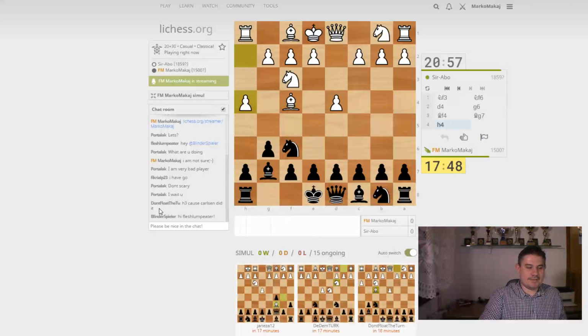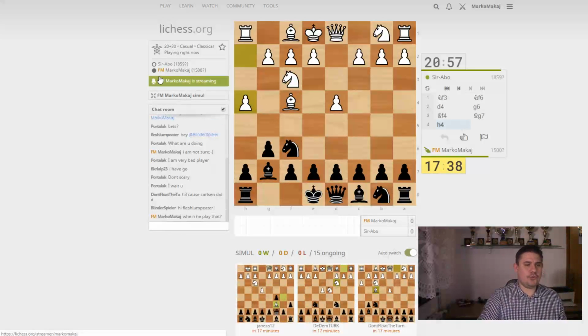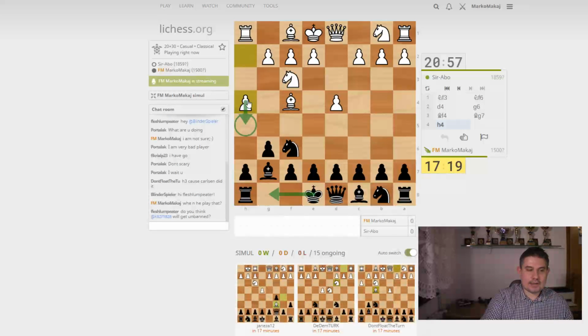h3, because Carlsen did it. I didn't see that game, but when he played h4, oh, this looks like a very aggressive move, and I like it. I don't want him to get h5 when I castle, because if I castle on the king side now, a very important moment can arrive for white, and white can, to be honest, sacrifice.